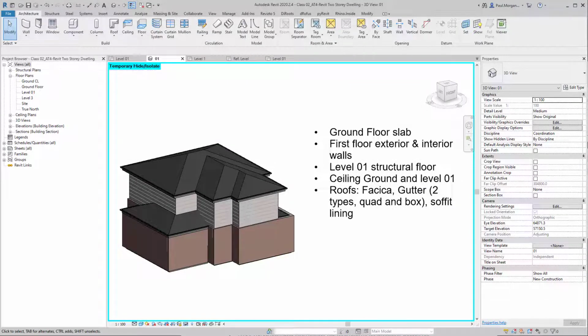Before our next class, you need to be up to date, completing everything covered in the previous 2 workshops. And your building should look something like what's currently on screen now.